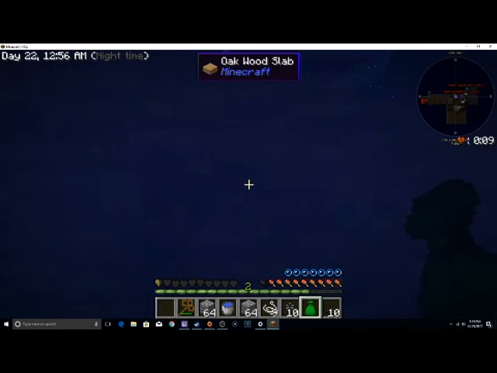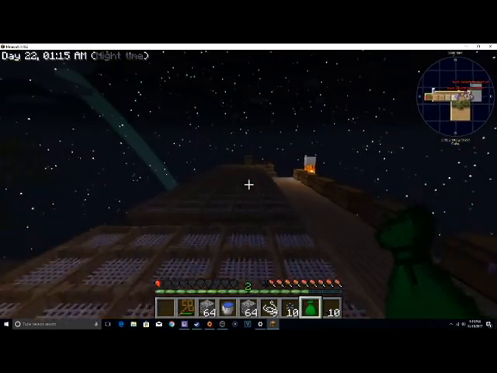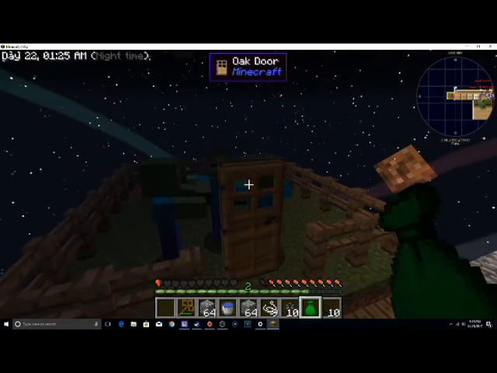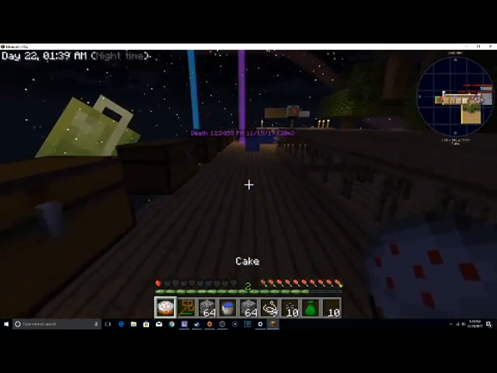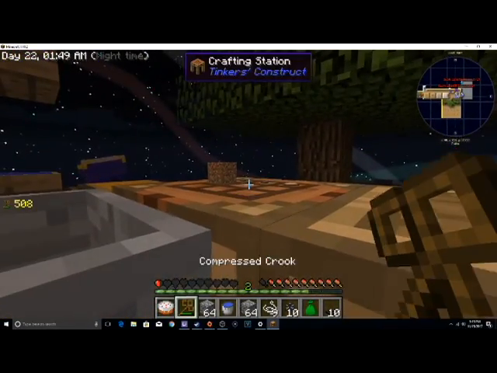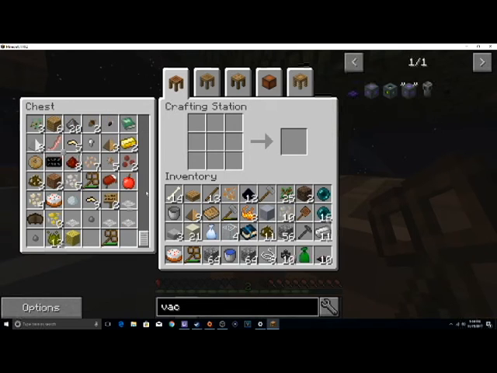And now I placed more dirt up here, so that we can plant more trees. We got three mobs over here, for right now at least. Three zombies. More dirt. Now I got two cakes in here.